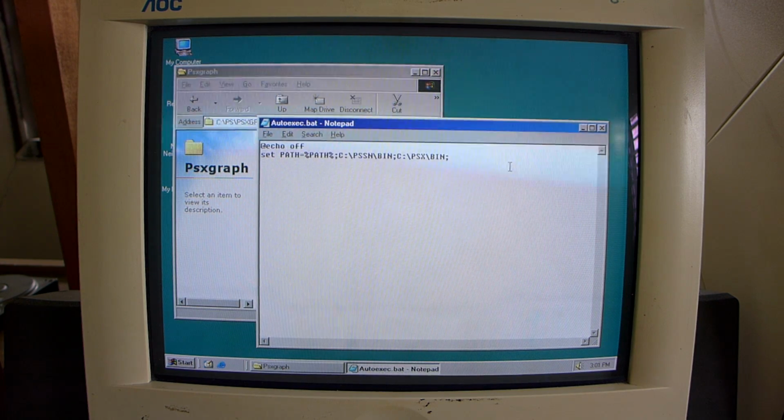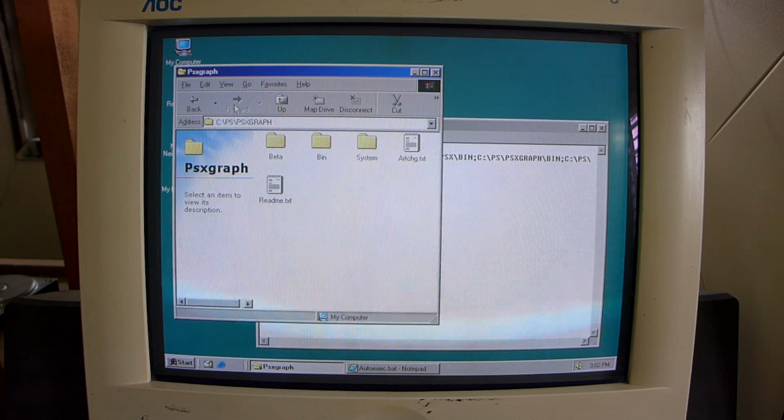So no, I forgot the PS folder name. So C, PS, PSX bin, C, PS, PSX graph bin, and C, PS. I want to be able to use the sound tools.